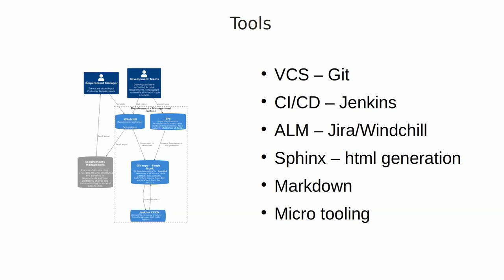So our language of choice to write our documentation was Markdown, simply because there is no, let's say, complex syntax. It's quite lean, and you can start writing it immediately. And there are a number of tools for rendering and supporting this approach. And it's quite common in the open source community as well. Other than this, we also developed some micro tools to support verification and validation of our process steps that I will show a bit later.